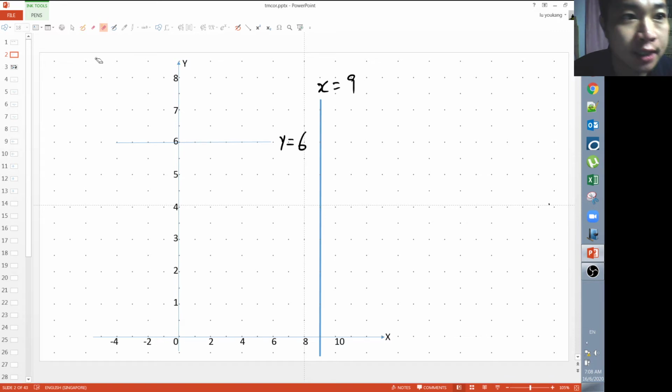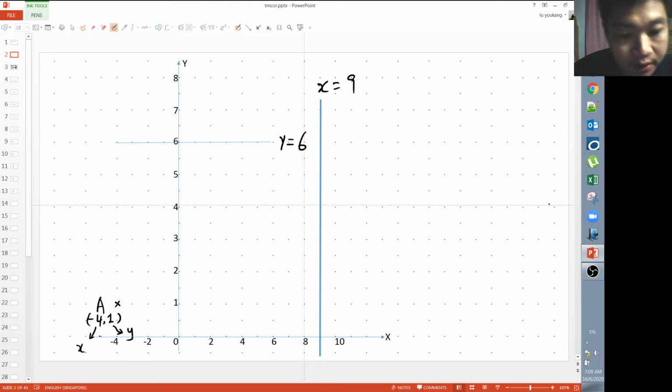All right, so now let's move on to look at this. Or before that, let me just mark the points first. Okay, so let me mark this. This is my (-4, 1). All right, so the convention is this is always your x coordinate, followed by a comma, followed by your y coordinate. All right, and then you have a bracket. So these two coordinates of x and y pair up to give you a point. So let me call this point A.